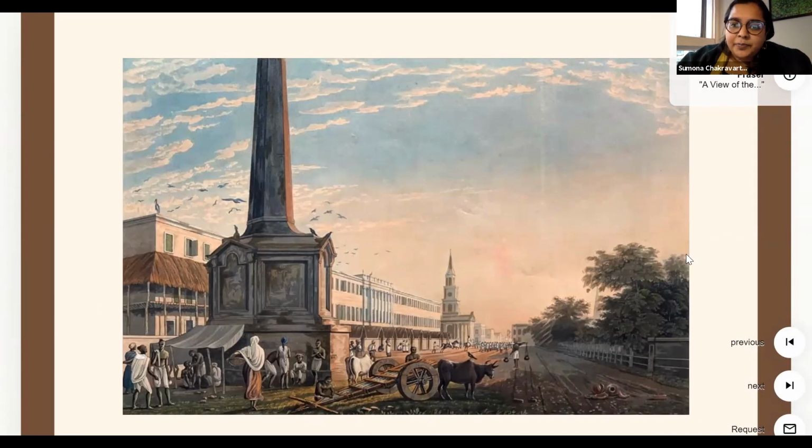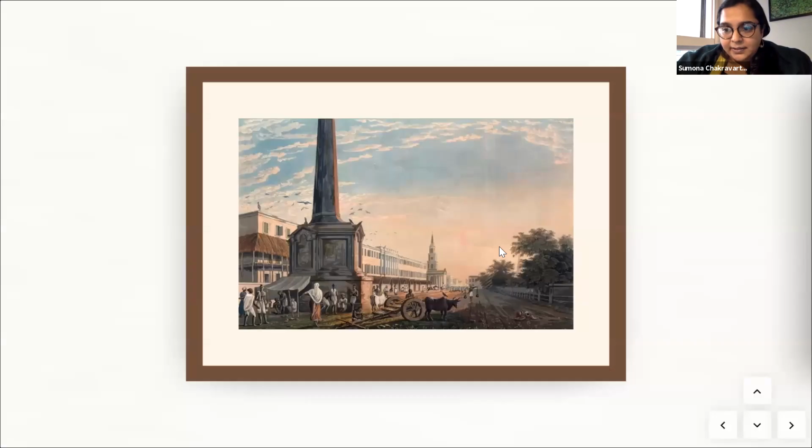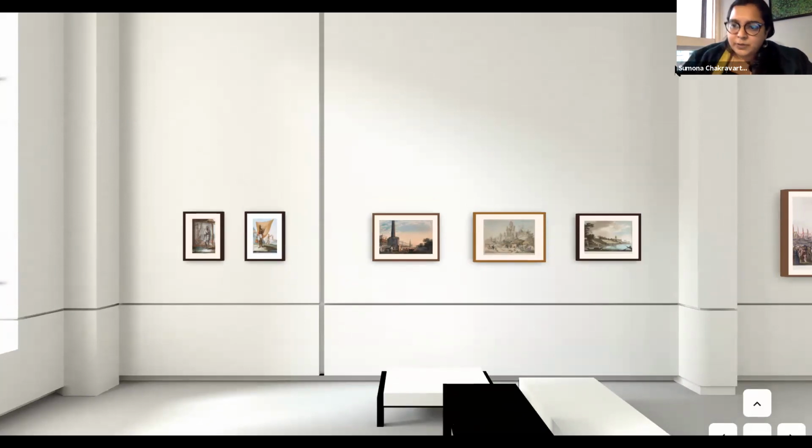So that's how we use the artwork to unpack this moment in history, whether it's the Battle of Plassey itself, its aftermath, or the growth of Calcutta and what the city looked like at that point of time. What was the interaction between the colonizers and the colonized? So yeah, just wanted to jump in there to talk a little bit about how we've been using the artwork in this Zoom platform. And of course, like I said, we also used it in WhatsApp modules and video modules and activities, which we'll talk about in the next set of interactions.